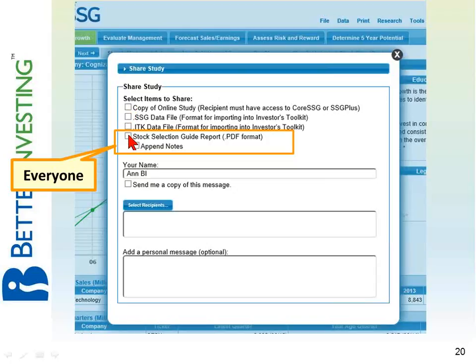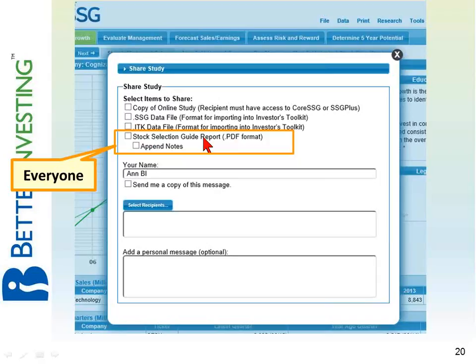One of the questions that we get at this point is, do you have to choose only one of these sets? No, you can send all four. That is no problem at all. I will tell you that to create the PDF takes a few seconds. So if you select this PDF option, your email is going to take about 6 seconds in total to compile and send off. But other than that, there is no problem with sending, you know, 4 different ways of getting access to this data, which you may want to do.